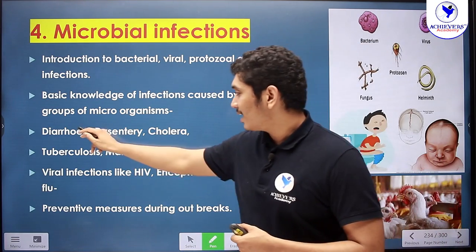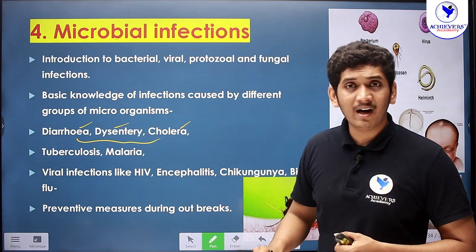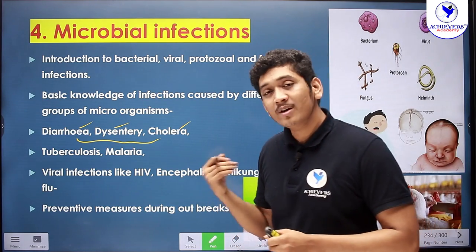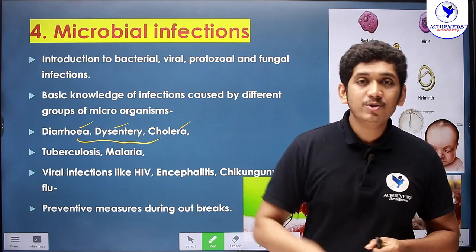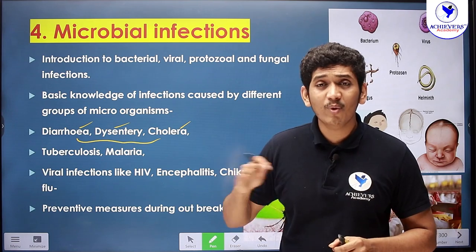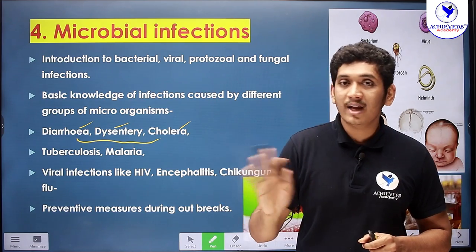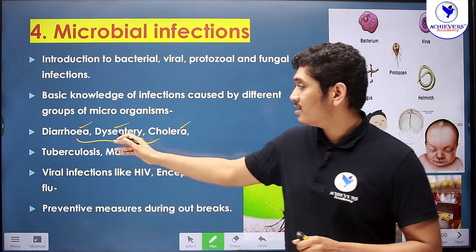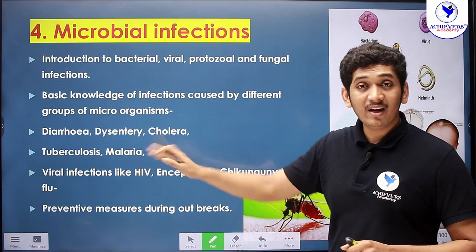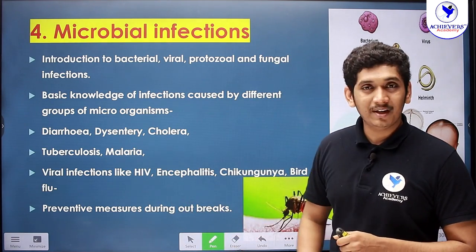And each of the topics like diarrhea, dysentery, cholera: what is the basic difference between diarrhea, dysentery and cholera? What exactly is the definition of diarrhea according to WHO? Like when a person passes more than 3 unformed stools. See, a child passing unformed stools is not diarrhea. When you are passing more than 5 times, that too unformed stool. But if your stool is formed, that is not diarrhea. If your stool is unformed, that is called diarrhea. What is the difference between diarrhea and dysentery? Which causes bleeding, diarrhea or dysentery? What causes cholera? Is it bacteria or virus? Okay, all those you will learn.